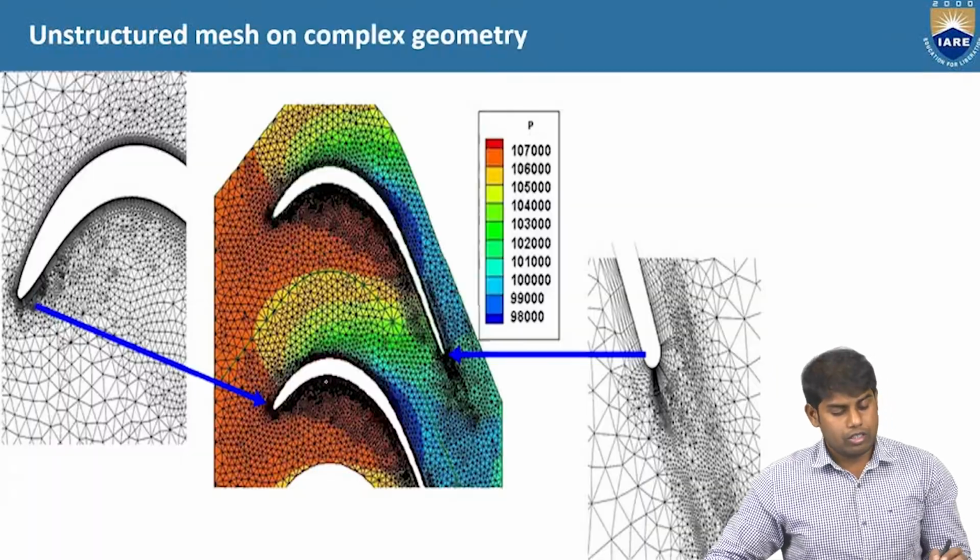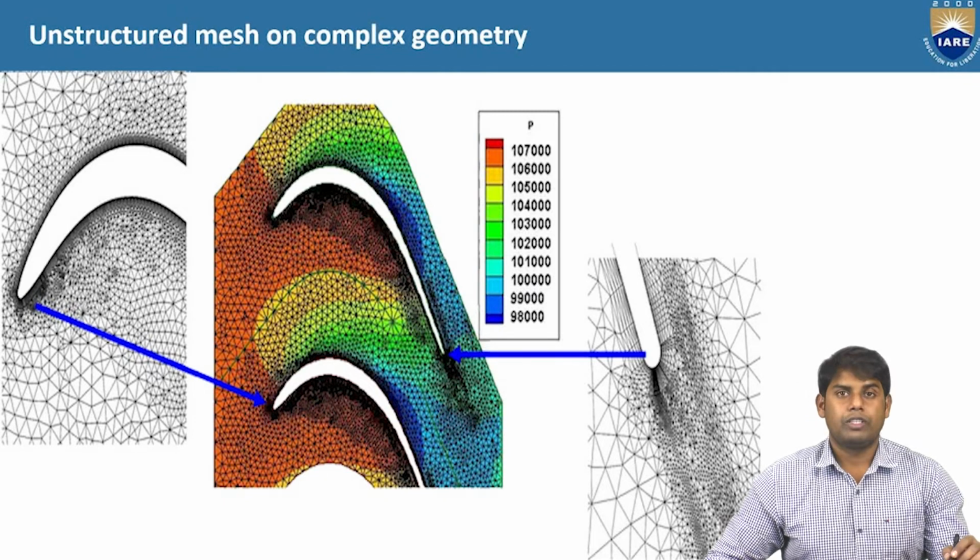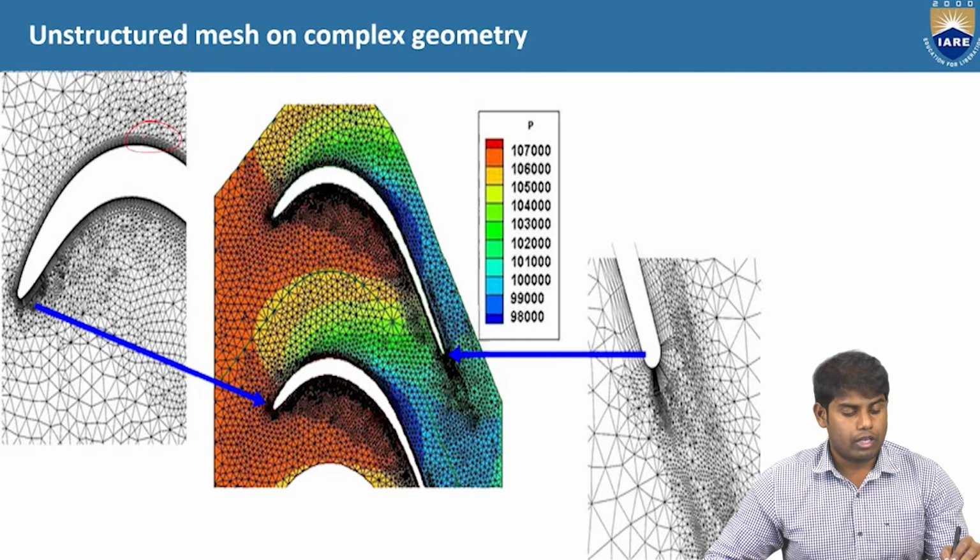And here you can see the coarse mesh and finer mesh application. Near the wall, you have a very fine region, and this is called the boundary layer. To capture the boundary layer, we use a greater number of grid points. Why? Because near the wall, you have the boundary layer and the viscous region, so these effects have to be studied. Apart from that, away in the far field, you have a region where the flow is called inviscid flow, so a coarse mesh is enough. So this is the fine mesh, and here it is the coarse mesh.